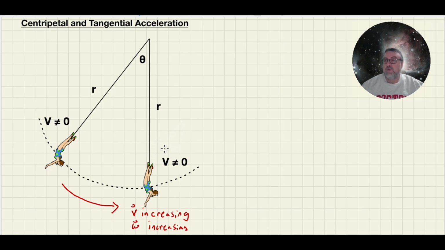Now, just as a quick review, remember the relationship between the angular variables and the translational or linear variables, the ones that we worked with when we started the year with motion equations. The velocity of the object will be equal to the radius of the motion times the angular velocity. The distance or arc length an object moves will be the radius times the angle. And the tangential acceleration will be equal to the radius times the angular acceleration. Now, omega must be in radians per second.